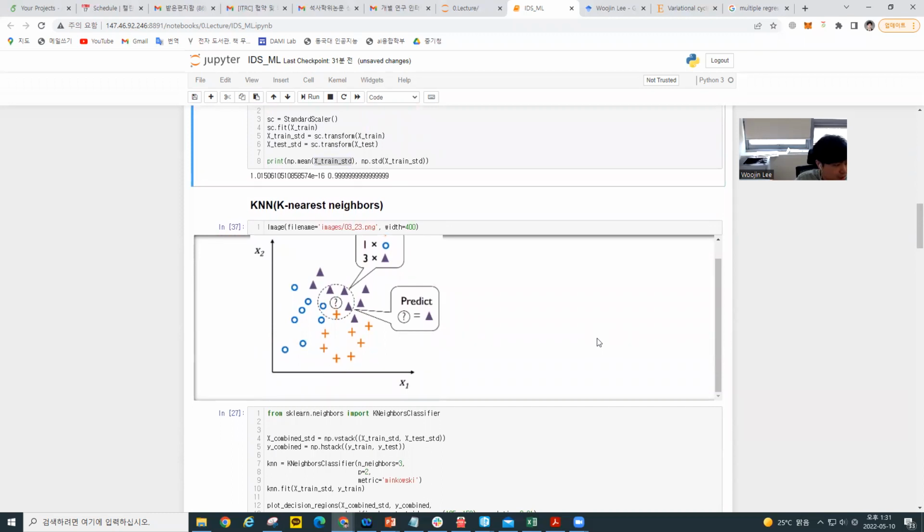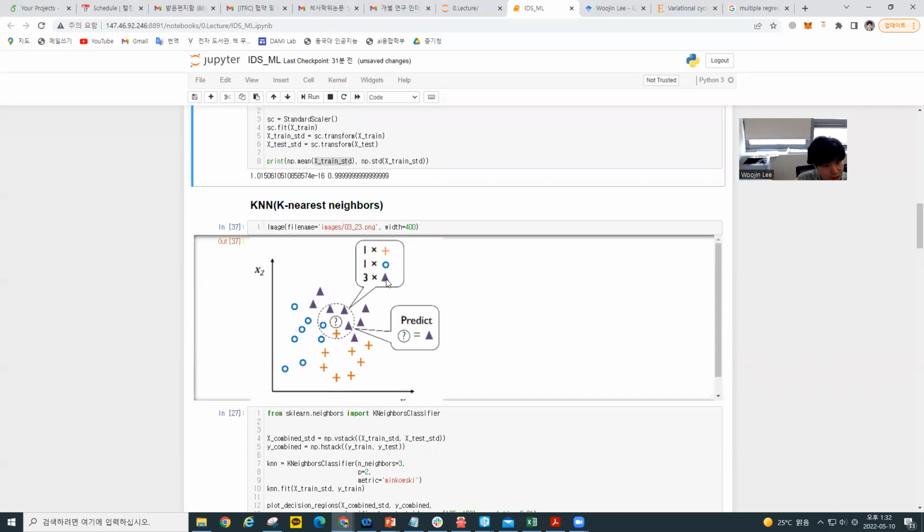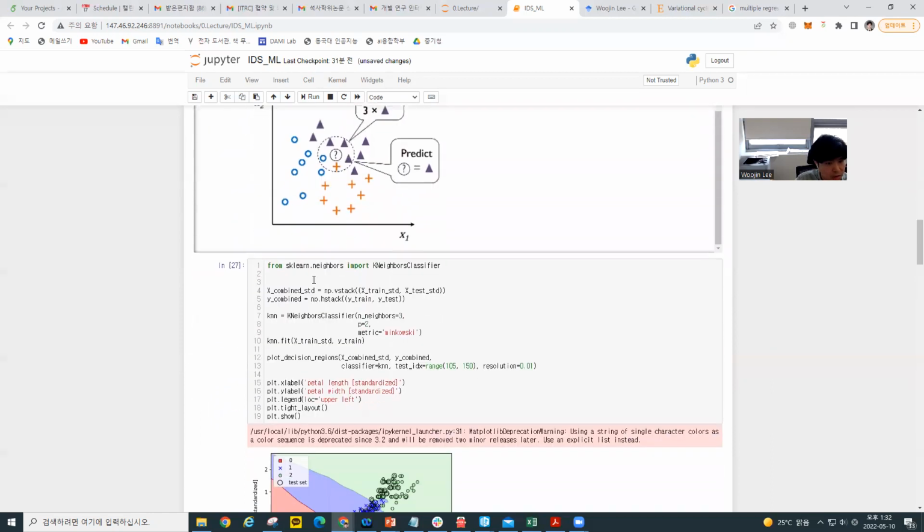KNN 알고리즘 같은 경우에는 K를 5개로 본다면 주위에 있는 5개의 가장 가까운 샘플들을 봐서 세모가 몇 개인지, 동그라미가 몇 개인지, 플러스가 몇 개인지 각각을 본 다음에, 5개 중에서 세모가 3개니까 얘는 아마 세모일 것이다, 이런 식으로 예측하는 거라고 볼 수 있고, 이것을 가지고 한번 학습을 해보도록 하겠습니다.